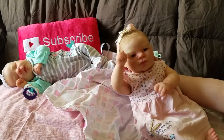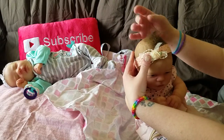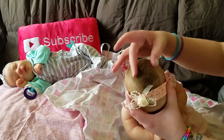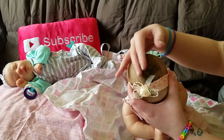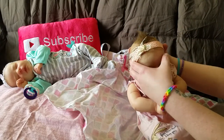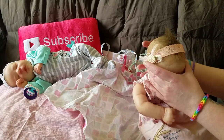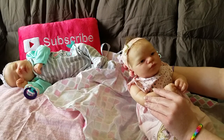She's so cute. Oh my gosh, her headband's coming off. And she's got painted hair, and she's got the little hair up on top right here. It's a little curly. Oh my gosh, I love this. So, so cute. Oh my gosh, you guys, she is just absolutely stunning and so perfect. I just love her so much.